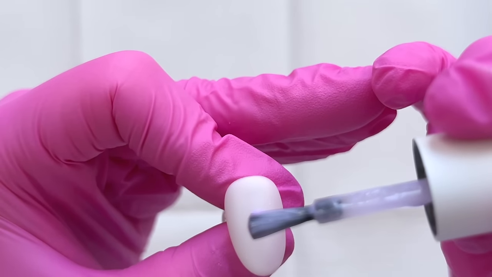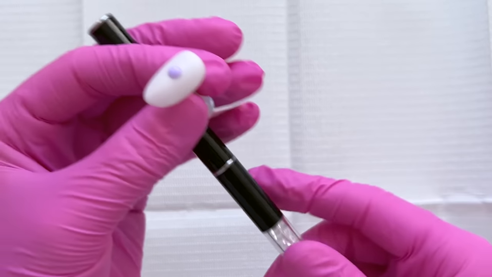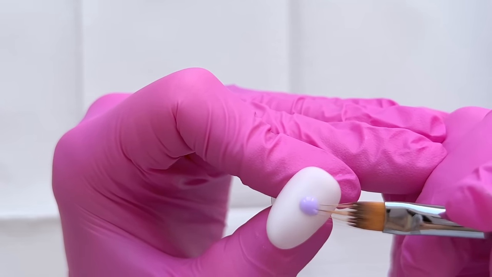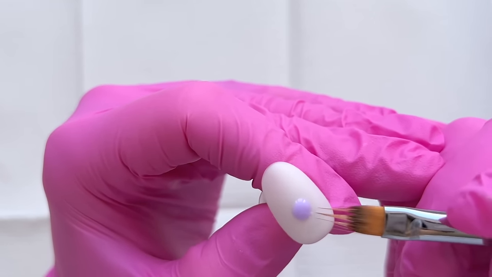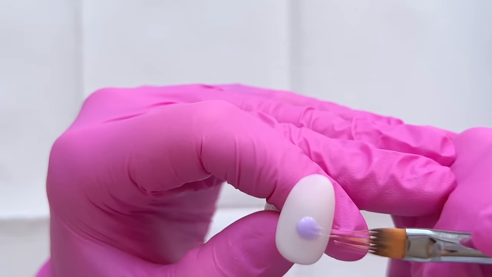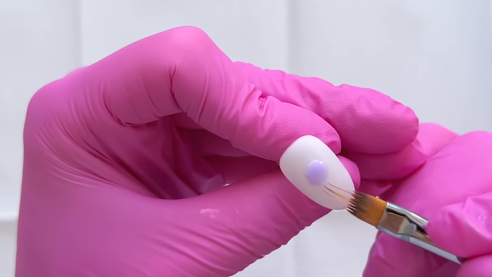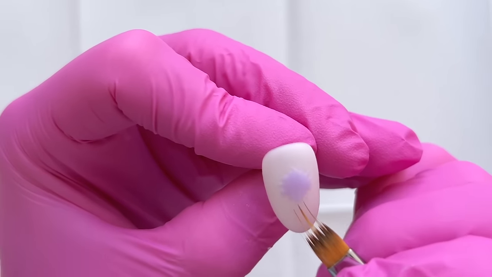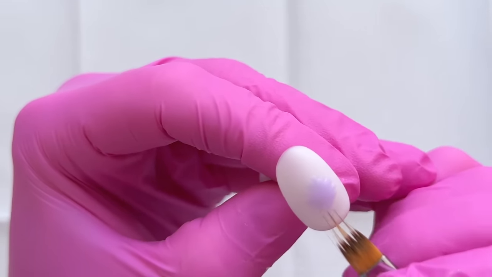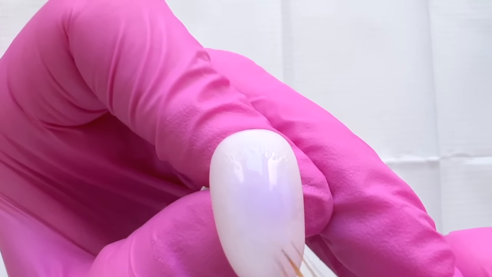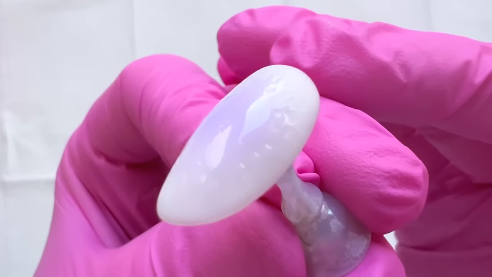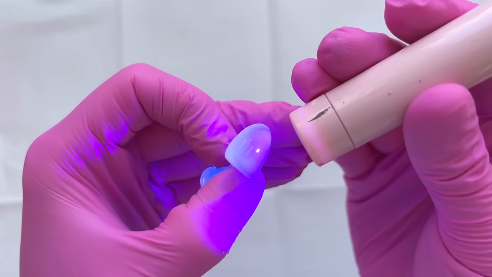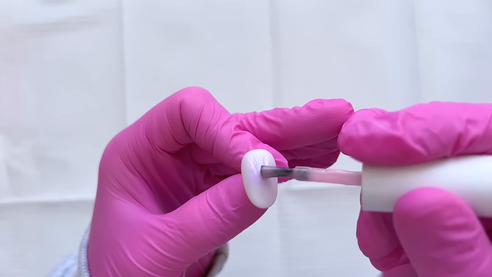I'm just going to start by adding a drop of the gel I'm using to the center of the nail, and then I'm going to go in with the gradient brush and very slowly start to pull the gel outward radially. This can take a couple minutes and you'll see me just spin the nail around and around. This might be harder to do on a real life person because you're probably having to move your wrist rather than their hand in circles. Eventually, you'll get it to a point where it looks like this.